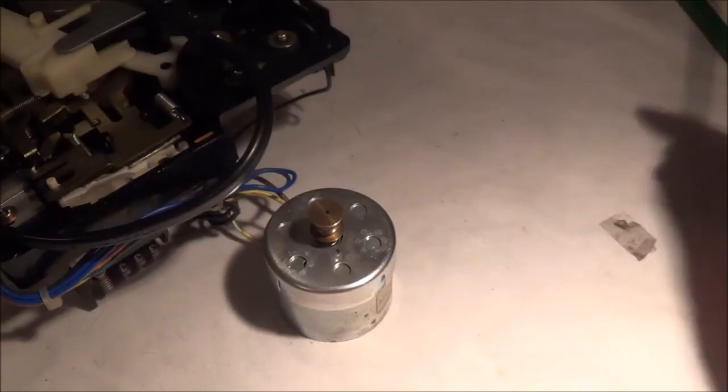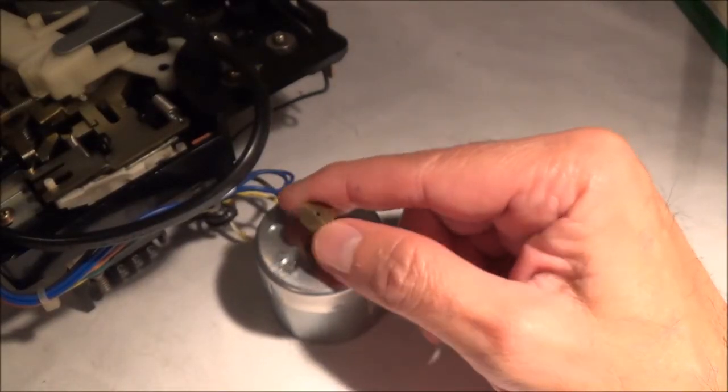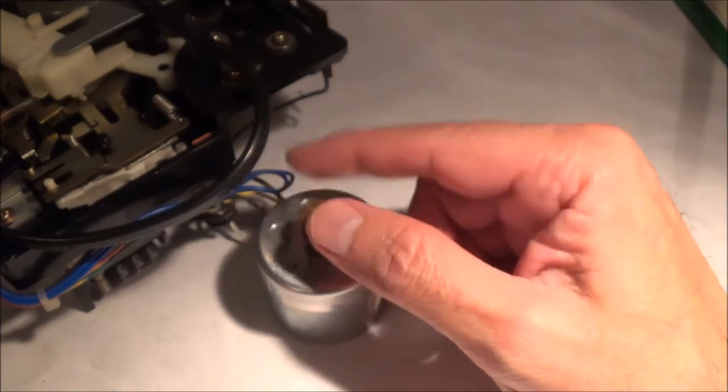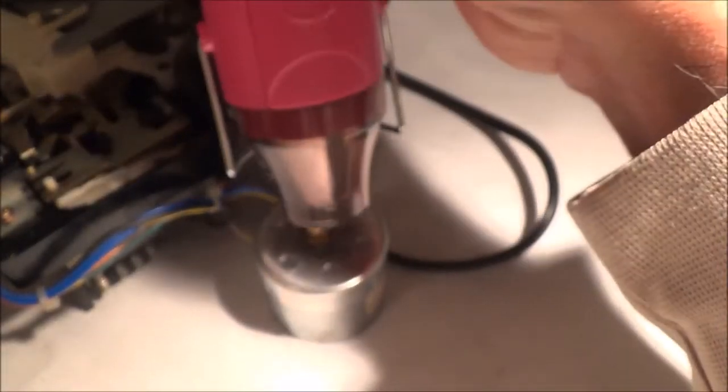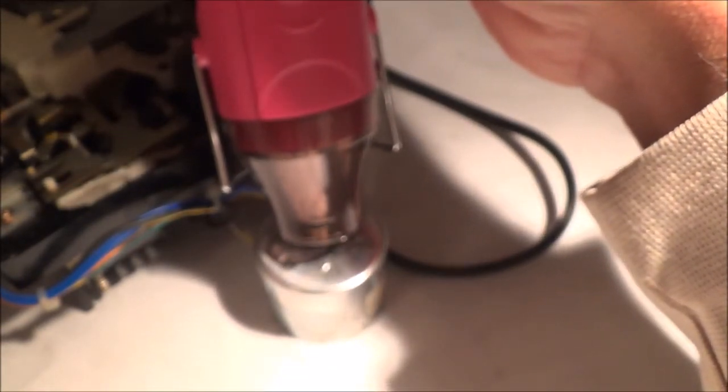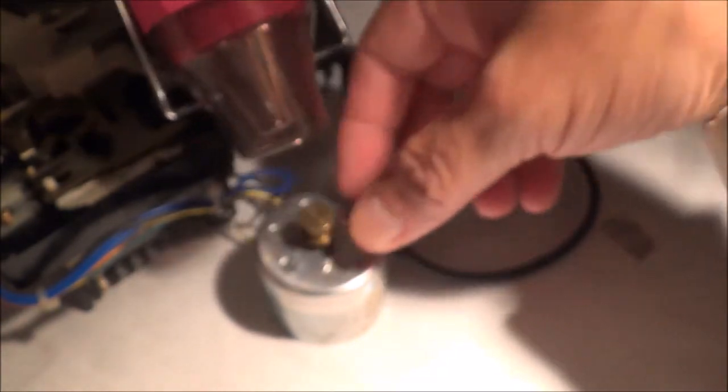I think this pulley is also glued on, so I'm just going to hold the heat gun on there. After a minute or so I'm going to try to pry it off. If that doesn't work I'll try another minute and keep going until it gets hot enough and this thing should come off.